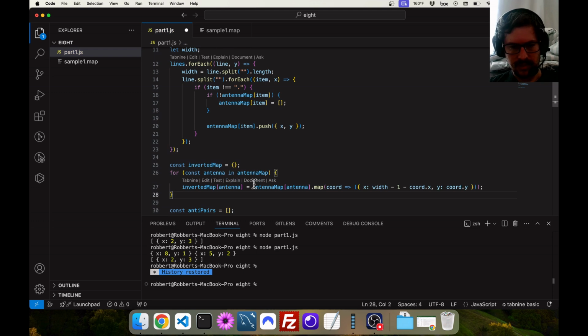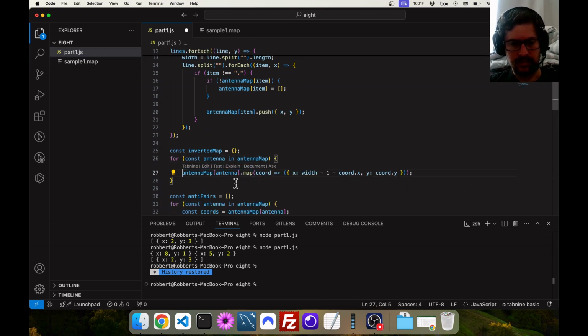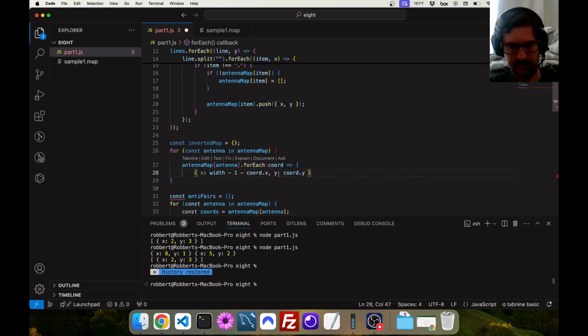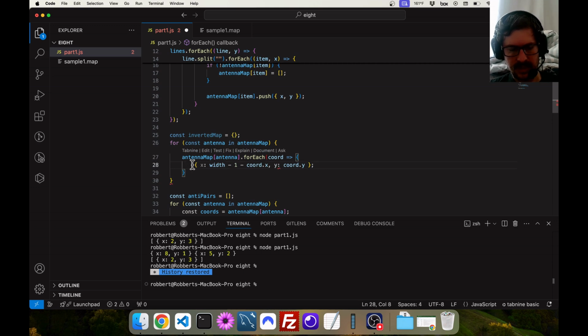Let's see. There we go. Does this work? No, that's okay. Dot map. Yeah, that's not right at all. We do want to actually loop over that, the coordinates. And what we're going to do inside there, though, is we're going to set a key. And we're going to grab our key.